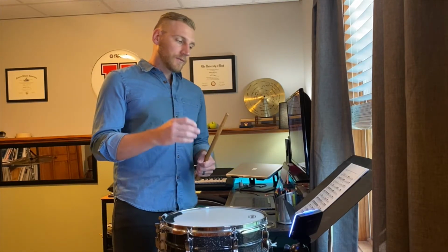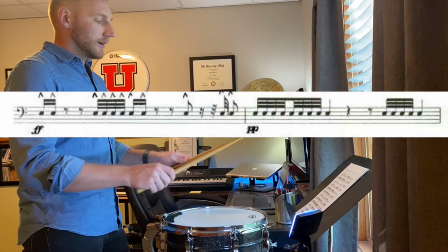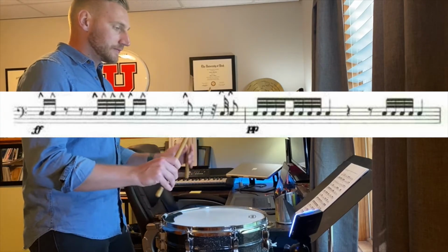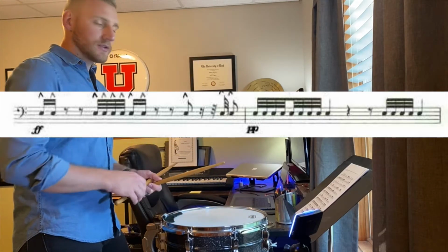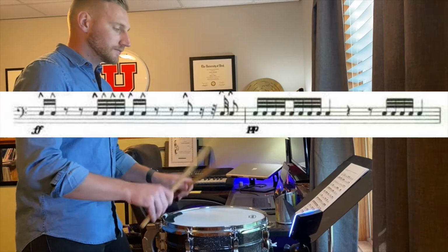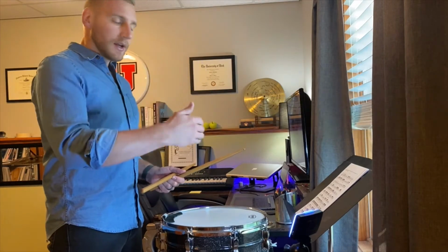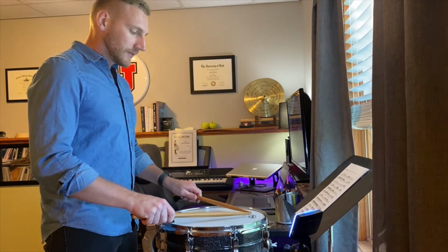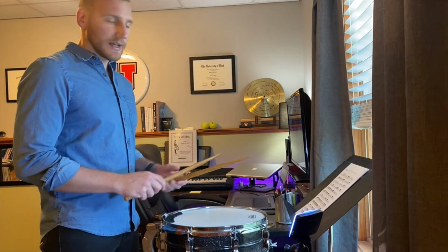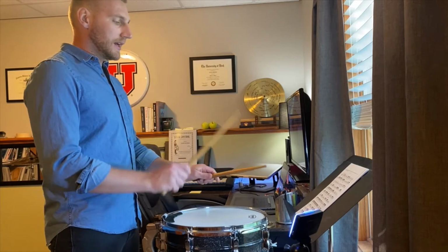Line 4, going from line 4, measure 1 to 2. So you can see how on the last 2 notes of the first measure, they were still loud, but I stopped the rebound going into the next measure. This is going to allow me to be in a prime position to play the next notes at a low height. So here that is again, line 4, measure 1 to 2. Ready, and here we go.